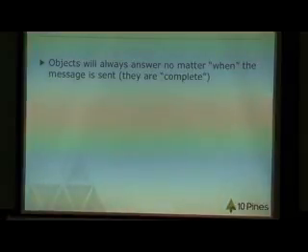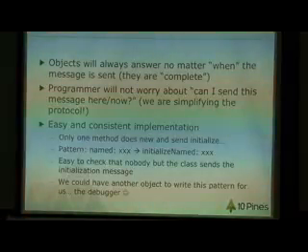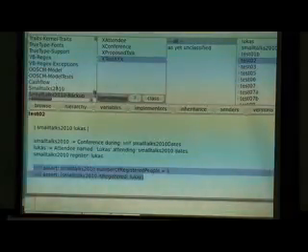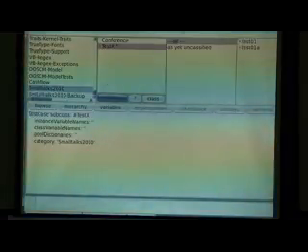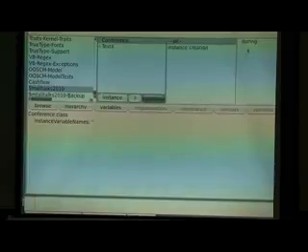So, okay, I already think I talked about that. There is a nice design tip about using this kind of instance creation message and then the initialize.